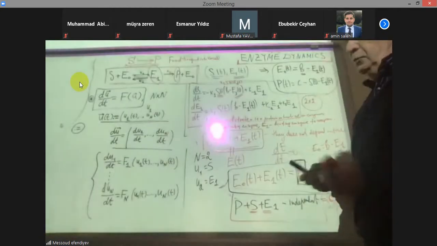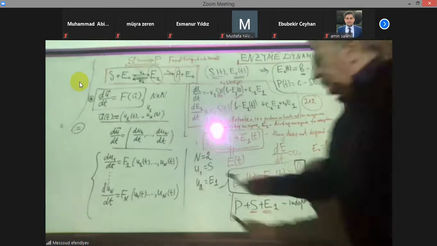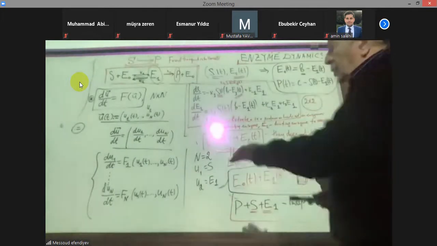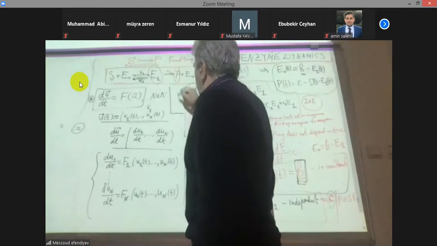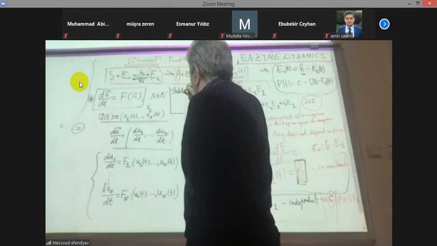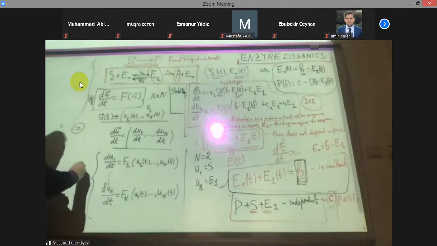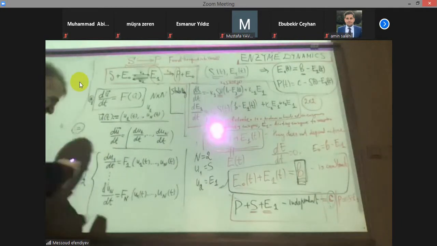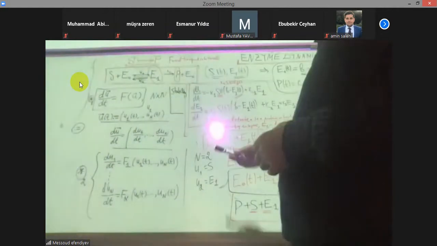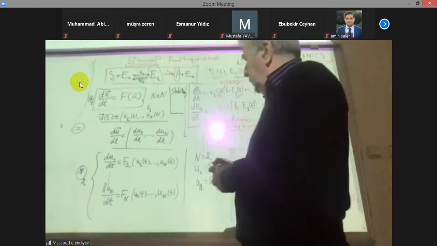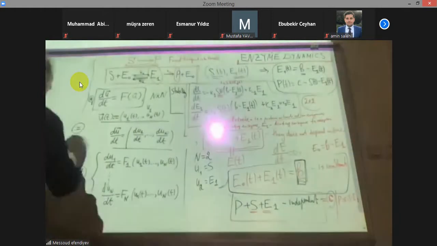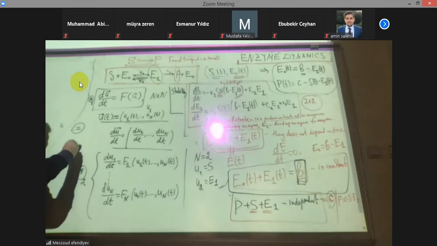Now I would like to show you why this two-dimensional system is much more important, and we are really very lucky to deal with this kind of equation. The topic today will be stability. I will start with the general notation and general definition, and later we will do the concrete case. So assume that we have an n-dimensional ODE system.